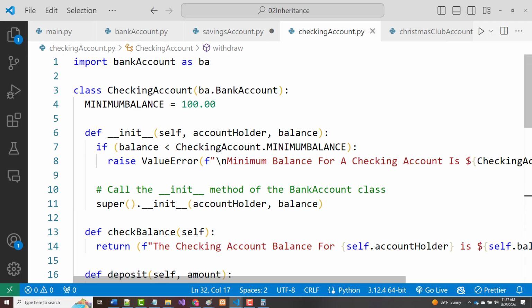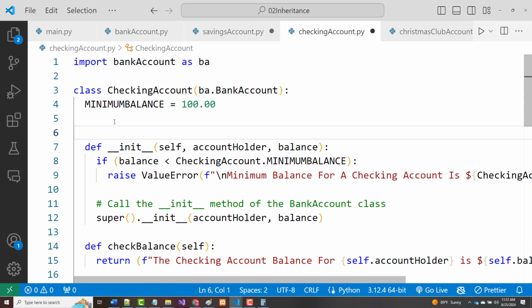So again, what's different? Well, with the same line we had before, this is a checking account. Again, it's a child of bank account. The minimum balance is different. Again, this is the constructor. Again, we check to make sure we have at least the minimum balance in there.